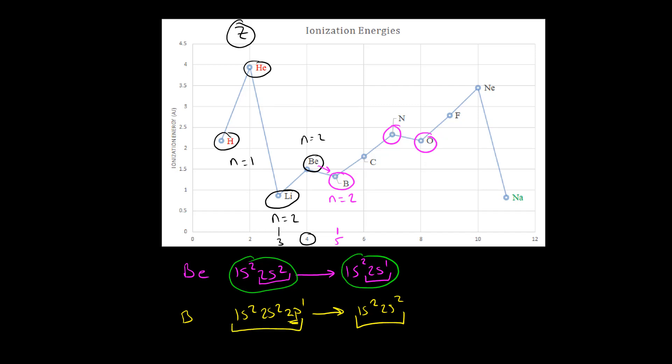Boron started with an unstable configuration. So with beryllium we destroy a favorable electron configuration, a stable one, and with boron we produce one. So that's the reason why beryllium has a higher ionization energy than boron, because the outermost electron in beryllium is making that electron configuration stable. Whereas with boron, we have 2p1. If we remove this, we end up with a more stable electron configuration. So removing an electron from boron creates a stable situation, whereas removing an electron from beryllium destroys a stable situation.